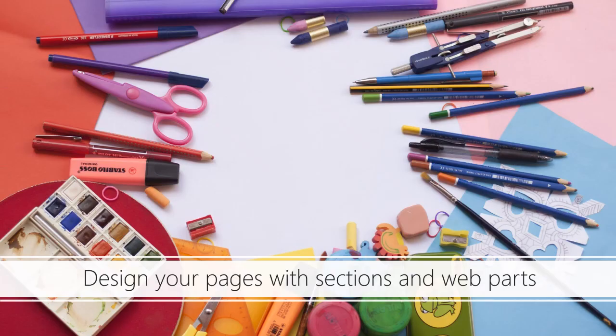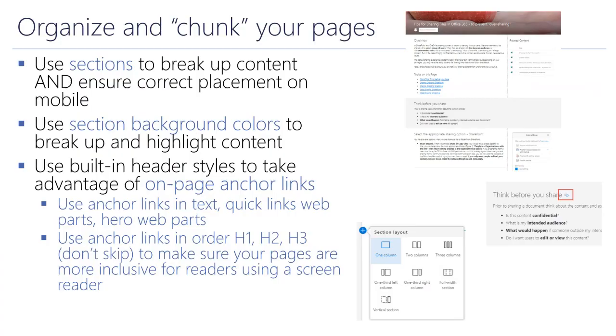One of the reasons we love pages is that pages can be beautiful, and we can design our pages with sections and web parts to make them flow more easily on mobile. So one of the things, I'll just give you a little hint, when you're creating a news page, you 100% want to use sections, because the way that the, I call it the smush, the way that the smush or responsiveness works on pages is that the engagement on mobile is going to take your content from section 1 to section 2 to section 3.